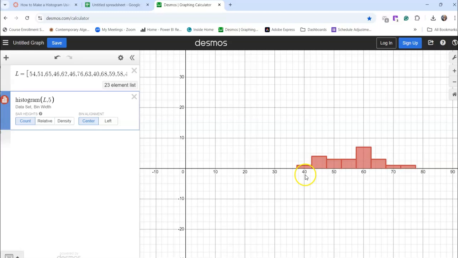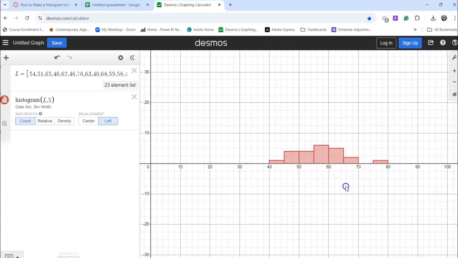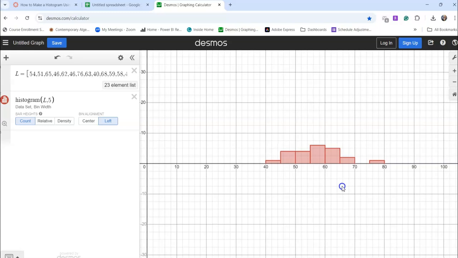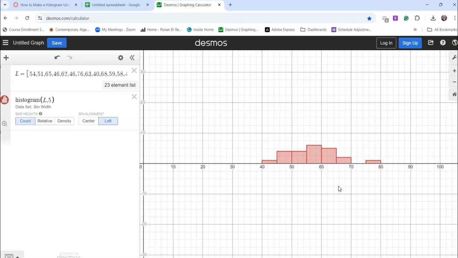Now keep in mind, we know the age of the first person we've been using is 40. So we're going to align this to the left. It's going to move our data over to the left. I'm actually just going to move my graph over, so I'm holding down control and sliding it over.